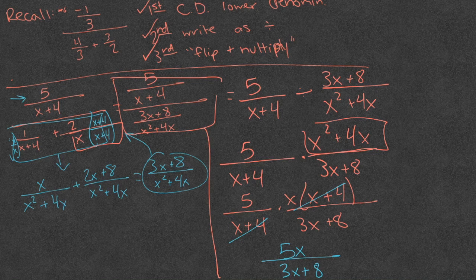But we cannot forget the things that make the denominator 0 in our original. We've got this x plus 4 and this x that set things to 0, and we also have that x plus 4. So x cannot be 0 and negative 4, because both of those turn the denominator to 0 and make it undefined when we do this multiplying and dividing.